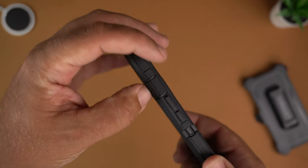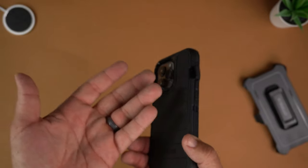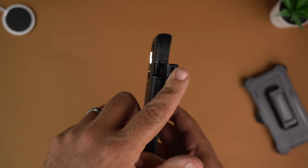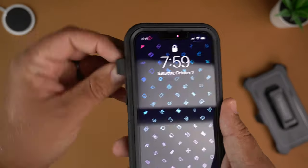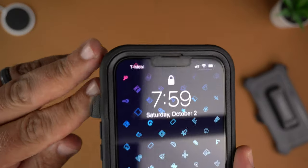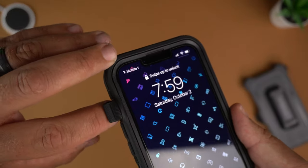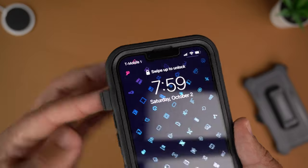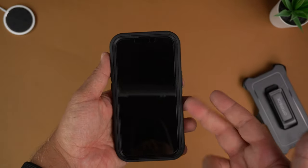Next is the alert slider test. Unfortunately, you do have that extra step of flipping open the flap — that's part of the Defender Pro design, since it's meant for people who might drop it, like construction workers, so you want those glossy sides protected. Once the flap is open you have pretty easy access, but you are going to want to use your fingernails. I can't really reach it with my thumb — you almost have to use your index finger. So if you want super easy access to your alert slider, the Defender Pro might not be for you.